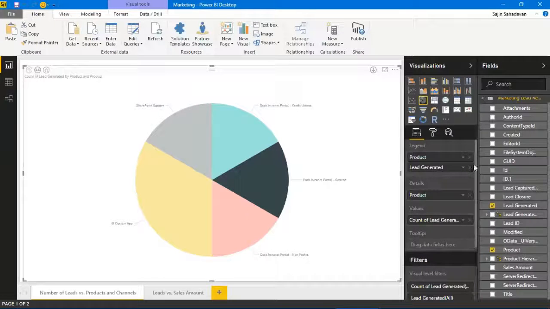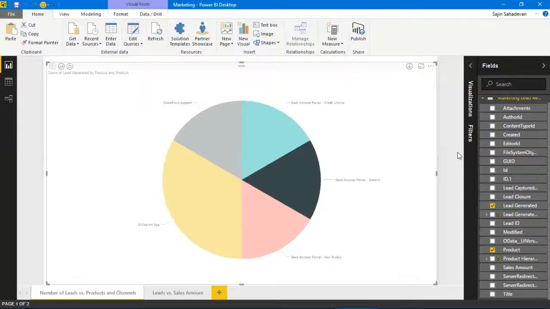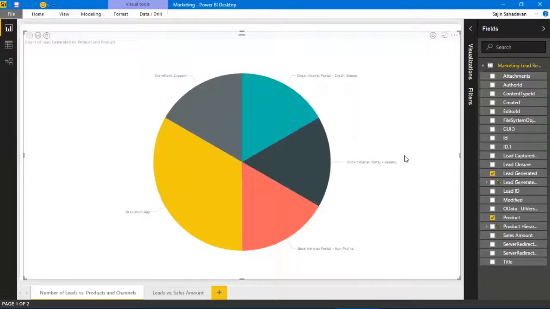Now this is a pie chart I have listed over here as a product. Basically, what are my different products, and what is the lead generation mechanism, right? And then I plug in the values, the number of leads generated, so that has to go as a value. And then I have my report, right? It's a very simple report, fairly simple, and it's really powerful. Now I'm going to make it much bigger. I hope you can see it right now.